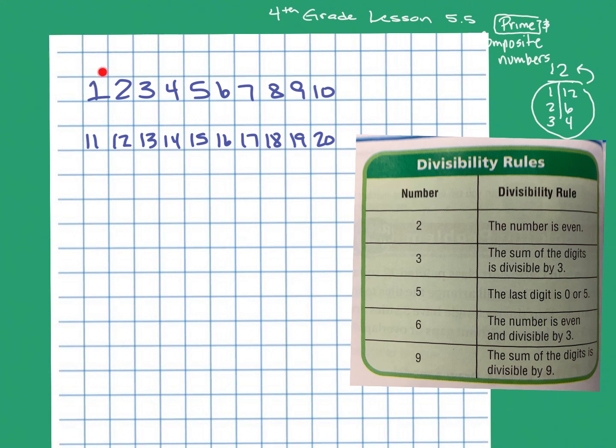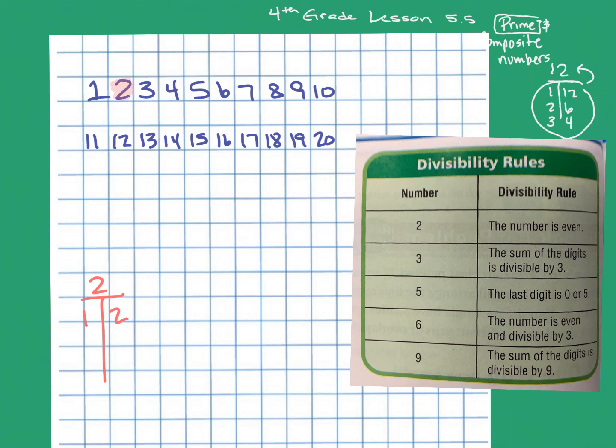Let's start. I'm going to skip 1. 1's kind of a tricky one, so I'm going to just go with 2. Let's look at the number 2, and let's talk about the factors of 2. I could do 1 times 2 to get 2, right? And that's it. That's all I could do. I can't do 3 times 4 or anything like that. These are the only factors, the only friends that 2 has. He's kind of a loner. So for that reason, because his only factors are 1 and himself, he is a prime number.